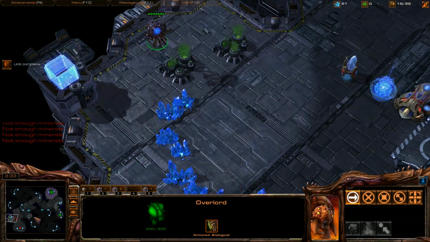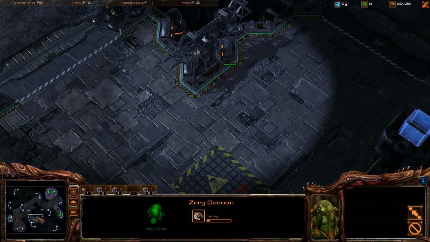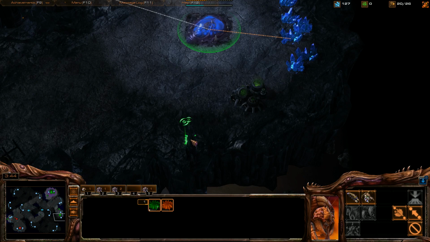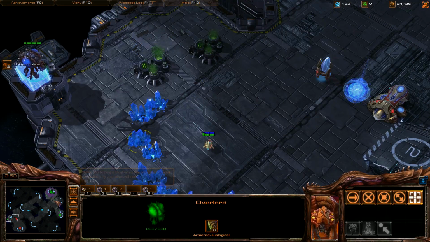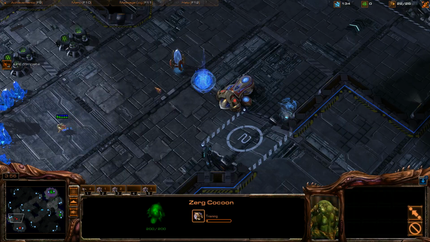And we have got active eyes on his natural to see if that's going to be taken. Meanwhile, we can just drone. As this overlord is now making its way to this third base, the lings we just made have to be waypointed down there in case he is building anything. It looks like he is going to be taking his natural nexus immediately after going forge and cannon.